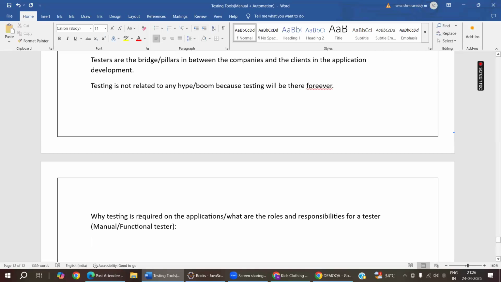And what are the roles and responsibilities for a tester, like a manual or functional tester?